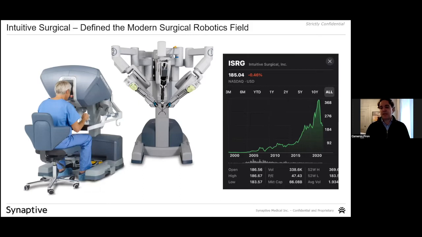But this company came out of nowhere and grew a tremendous amount of value. They focused on building a robotic system first, and then partnered with J&J to provide the tools for the system. And then at one point decided, okay, we've got enough robots, let's develop our own tools. And that really is what you see here, this lift up of the company as they took this platform and leveraged it to provide all of the solution that was needed in the surgical suite.